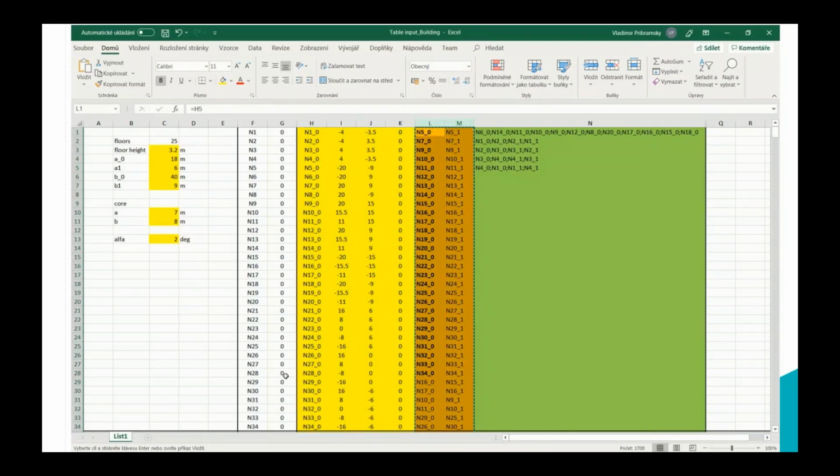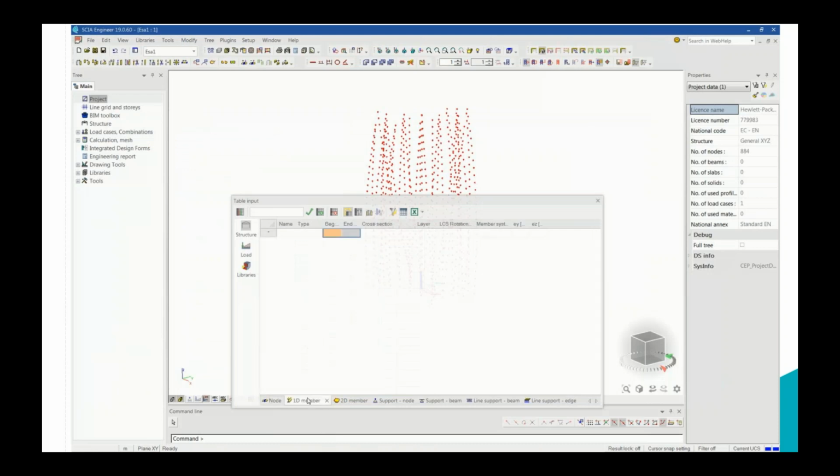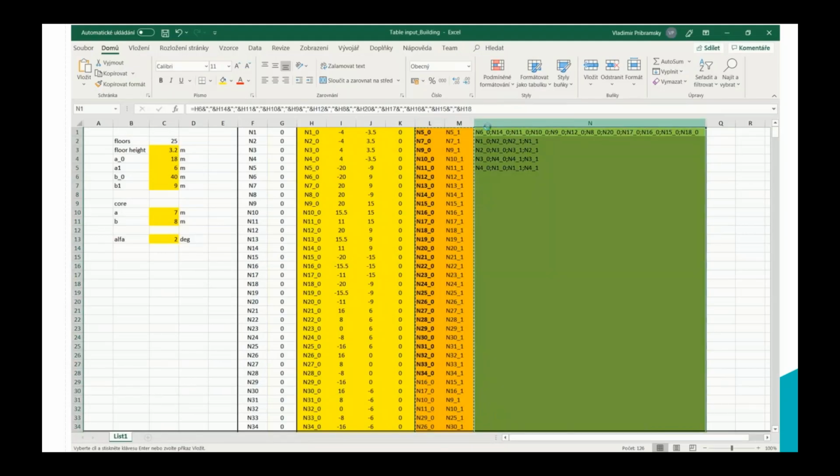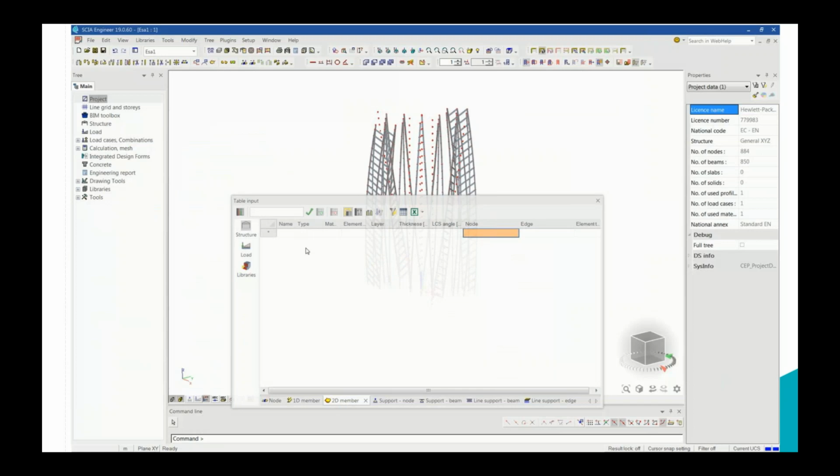And here in Excel you can calculate basically the coordinates of the nodes. You can create beams by connecting those nodes, and also you can make slabs and walls by connecting those nodes as well.